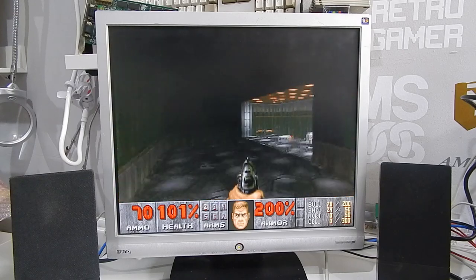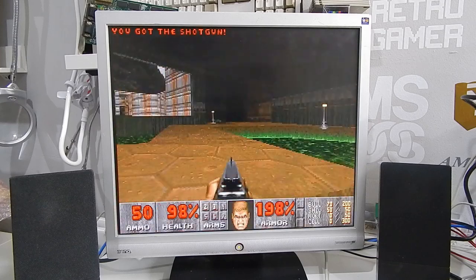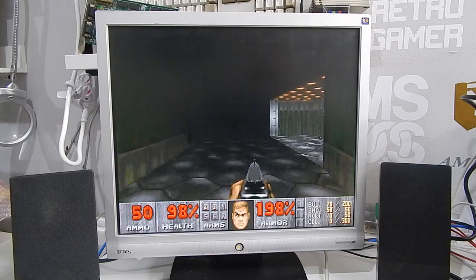Gotta get the shotgun. And then just to get 100% secrets.